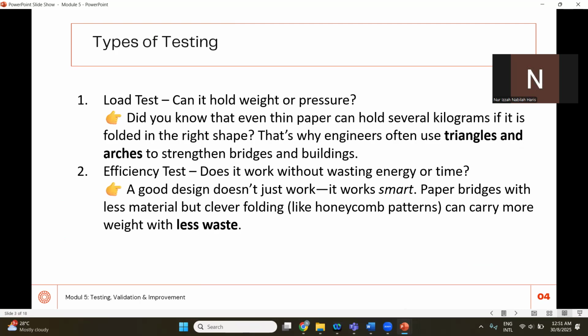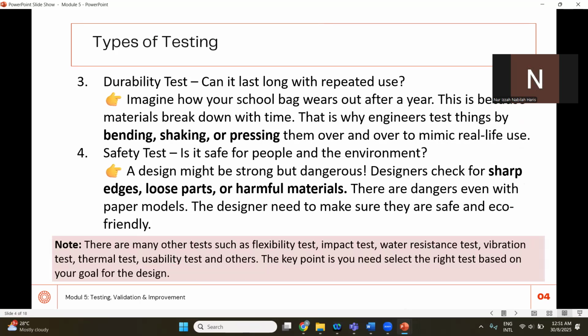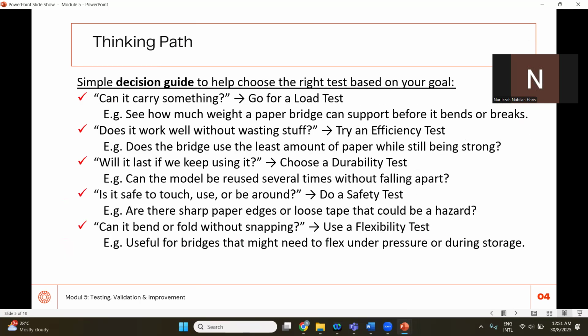So there are many types of testing, such as load tests, efficiency tests, durability tests, and safety tests. So which type of testing to do? It depends on your purpose. For example, if your machine has to carry something, then you go for a load test. If you want the machine to work well without wasting stuff, then you have to do efficiency tests.